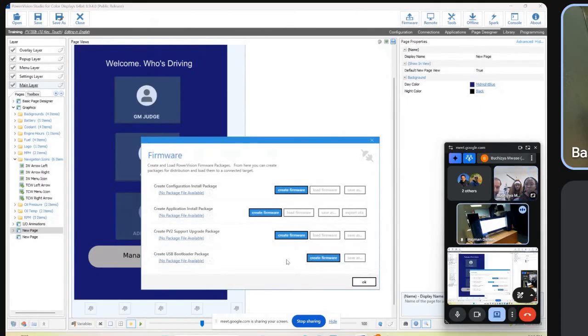Well, you have to select the file that you want to use to create the USB bootloader package. Yeah. You have to load it somehow. Firmware.